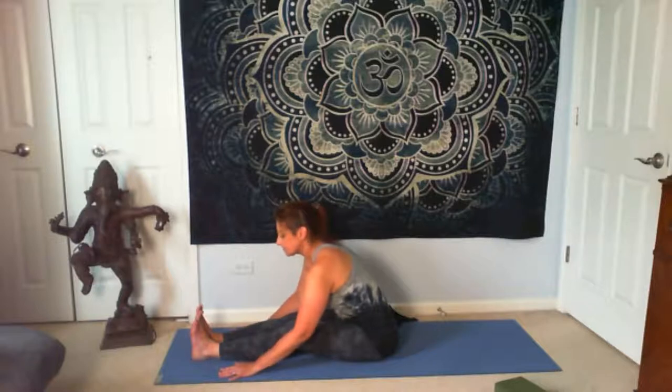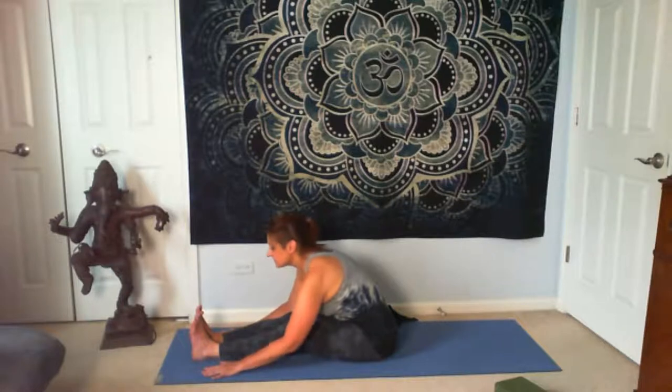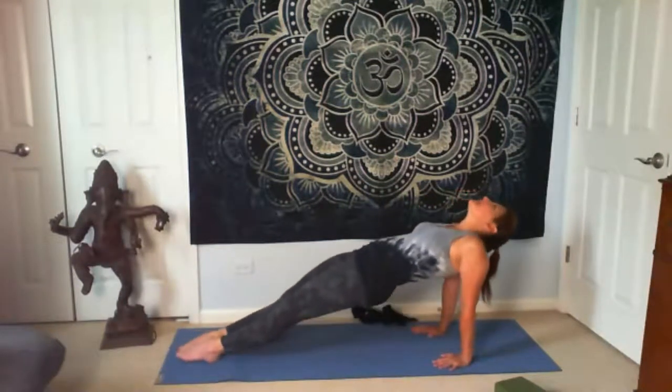Deep in the breath. Okay, maybe come just a tad lower if the muscles felt like they loosened up. So I know I'm lower than before. I can feel my ribs touching my thighs. They weren't there before. Everything is tight. And then just slide the hands back as you sit up. In fact, the hands are going to continue behind you for reverse plank. So lean back, point through the ankles, and lift on up.